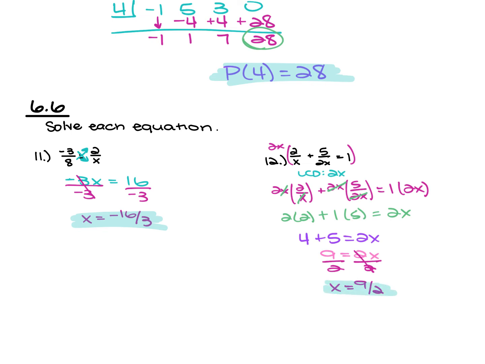Remember with these, when you're getting into more difficult things, when you have more than just the x in the denominator, it might be a good idea to take your least common denominator and set it not equal to 0 to see what x cannot be. Because if you get one of those answers that your x cannot equal, you have to state that that's an extraneous solution, which means it's a solution, but when you plug it in, it doesn't work.